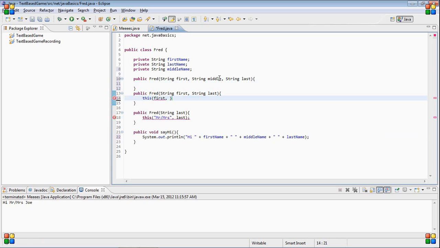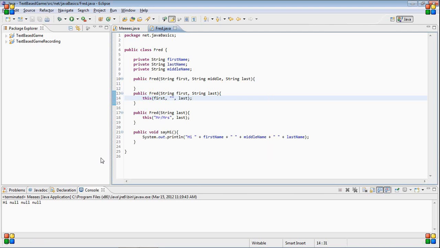So we're going to have an extra space between our first and last name if there's no middle name, and of course there's a way to avoid that, but I'm just trying to show the example here, so we'll put empty quotations and last.